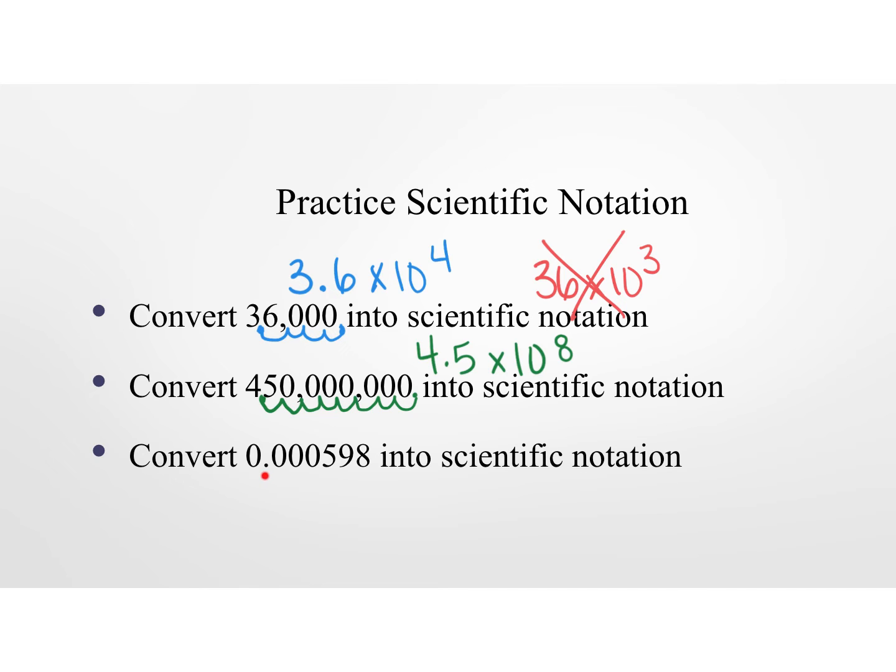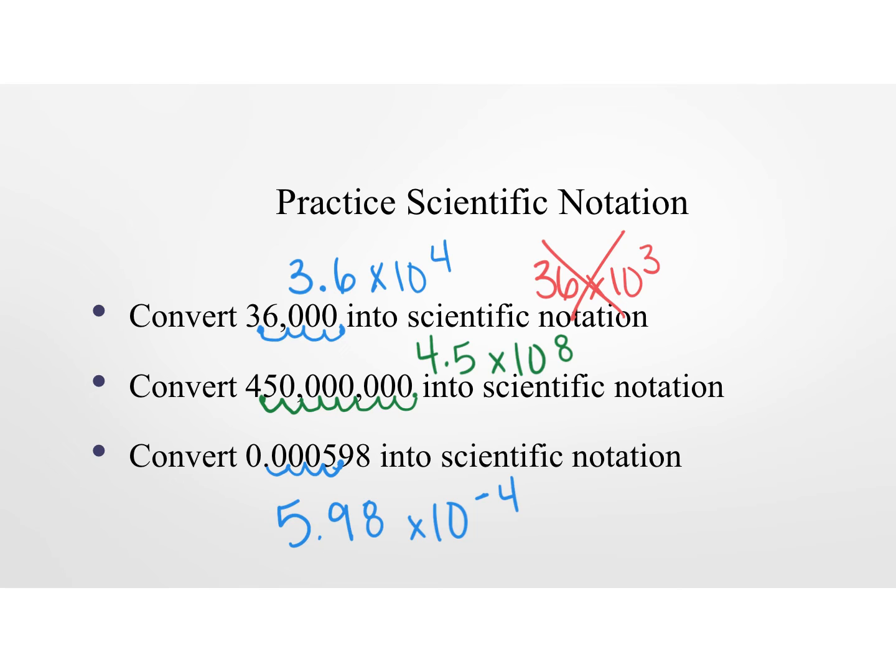All right, let's look at the last one. This time we're going to convert 0.000598. Okay, this time the decimal point is given to you. Where am I going to move it to now? You're still going to move it in between the first two non-zero digits, so it's going to move in between the 5 and the 9. And then we're just going to count how many times you have to move it. 2, 3, 4. So then we're going to write 5.98. And I moved it 4 decimals, but this time I moved it to the right, so it's to the negative fourth.